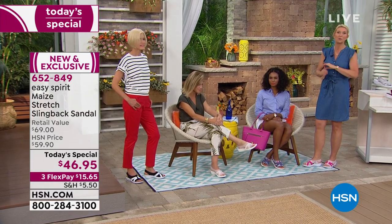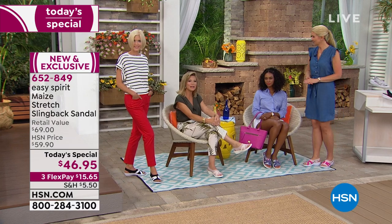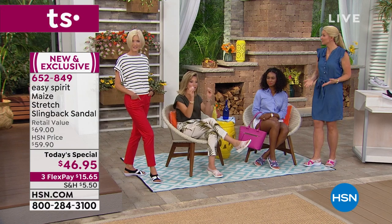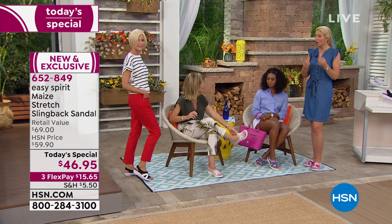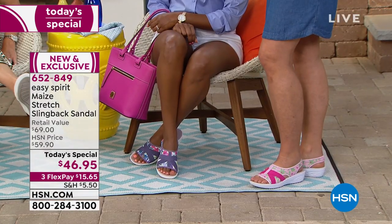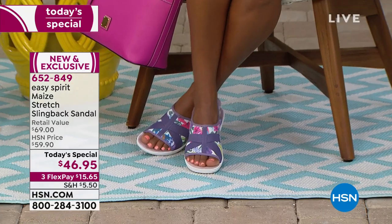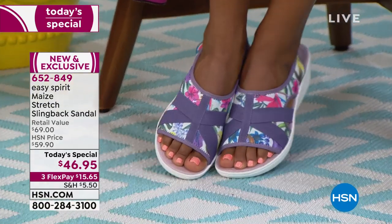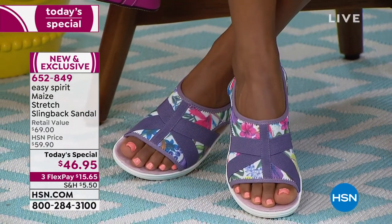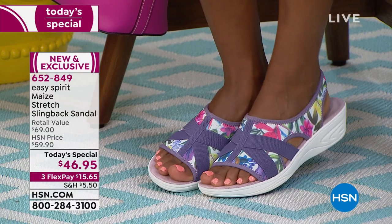This is a cute, comfortable sandal that will take you all the way through your day. When I'm sitting here, it's almost like there's a massage going on on my foot because the way it envelops your foot with this soft foam — even up on top — it has that stretch to it so it conforms to the shape of your foot. The other reason you feel so good is it's breathable. The construction of that upper is designed to allow the air to really flow and keep your foot nice and cool.